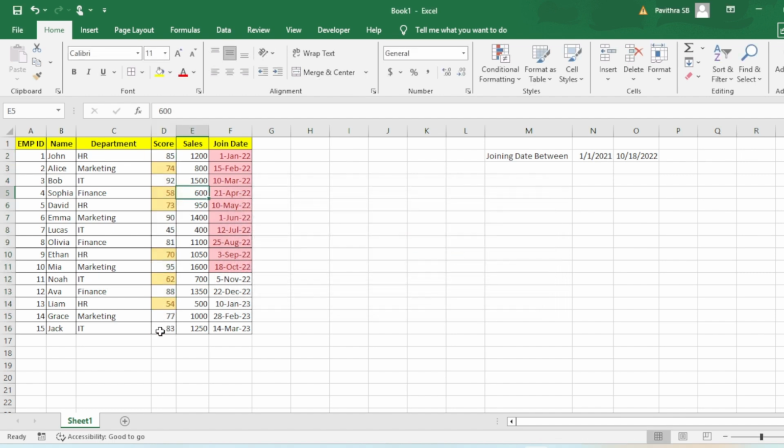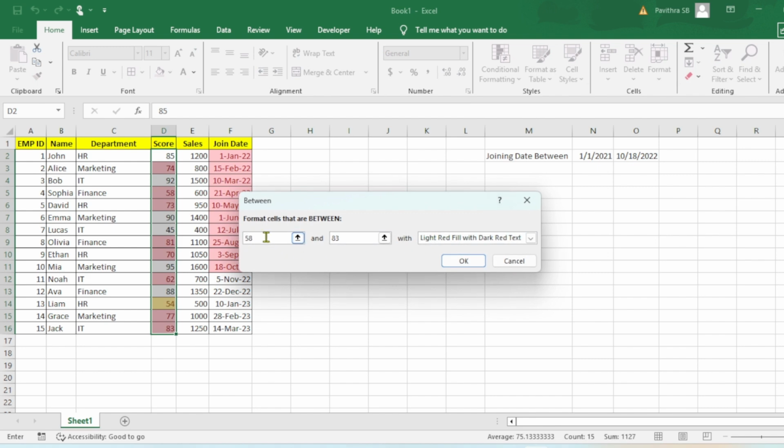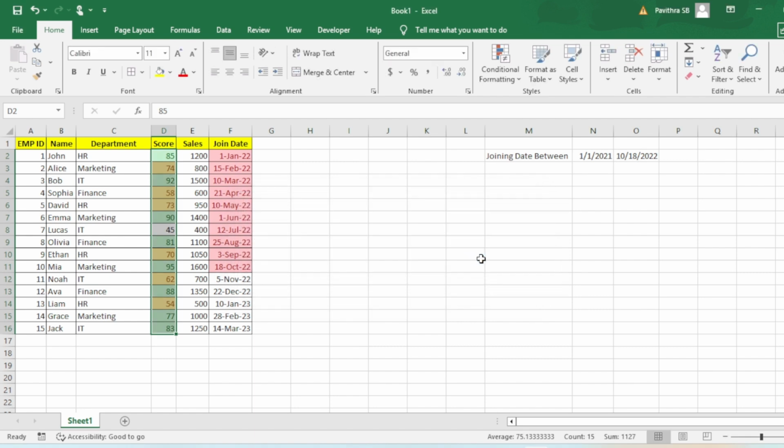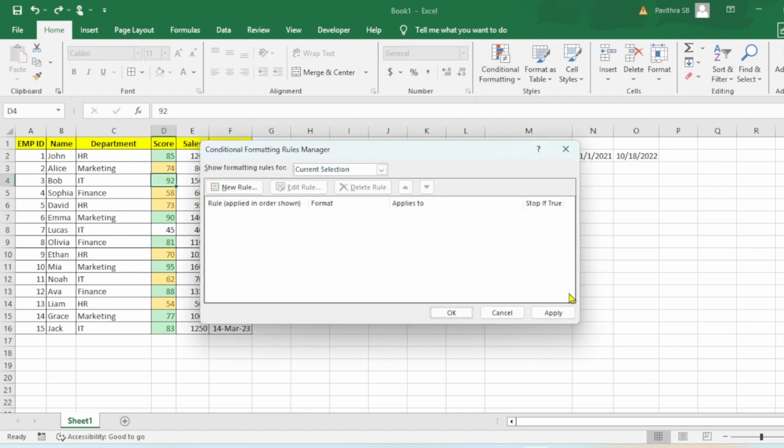Okay, now you can see it highlighted. Again, for people who scored 75 to 99, let me put it as green, the light green. If I change it to 74, the color automatically changes here, right? So let me delete these conditions.